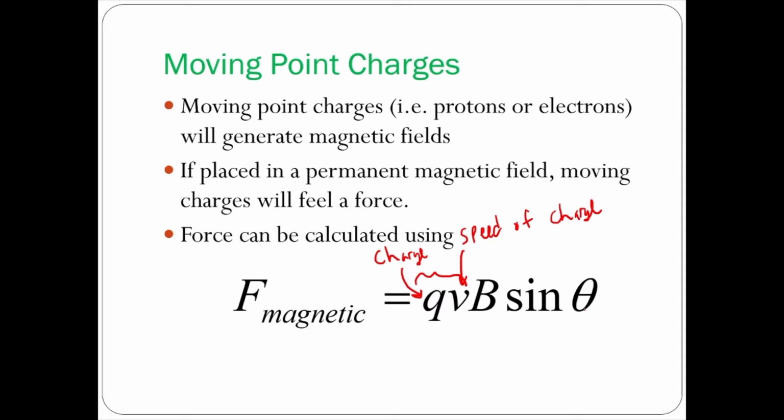And theta again is the orientation of the magnetic field in relation to the motion of the particle, but we tend to always stick with perpendicular motion and perpendicular magnetic fields, so this ends up usually simplifying to Q times V times B. In more complicated problems, you'll have the magnetic field oriented at a non-90 degree angle to the motion of the particle, in which case theta will be some non-90 degree value, and then you'll have to take into account the full motion. But for our purposes, we'll just stick with 90-degree angles, and then we can simplify the equation to that.